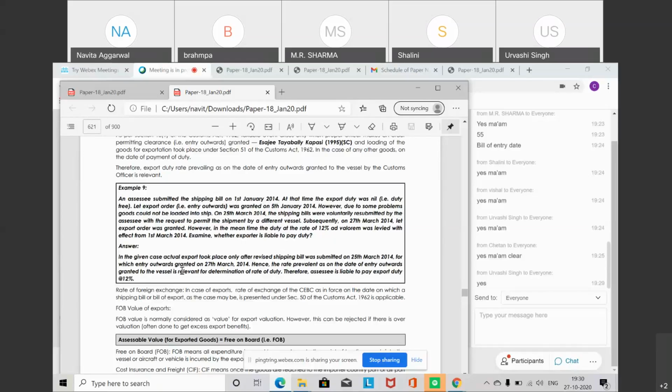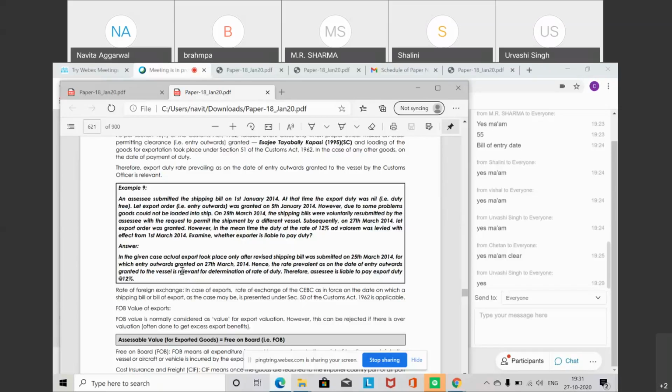So always in case of imports, the rate applicable is the selling rate. If we go to the CBIC website and check the exchange rate, the two rates are given, selling rate and buying rate. Now the question is which we should consider in case of imports. So in case of imports, we always consider the selling rate. Hope it is clear.